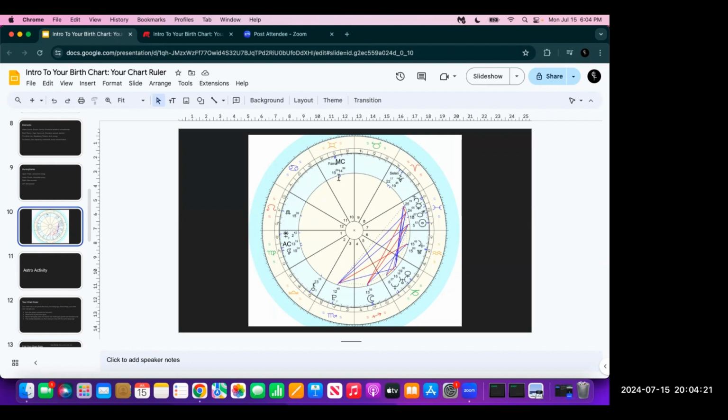Matt says conjunct question mark. So if you're asking what a conjunction is, that means that the planets are close enough together to blend their energies together. So in this chart, you could see that my Venus is conjunct my Uranus here, which means that my Venus energies and my Uranus energies are always blended together. So they always influence each other and blend their energies together. That's what a conjunction is.